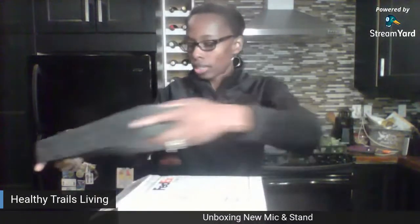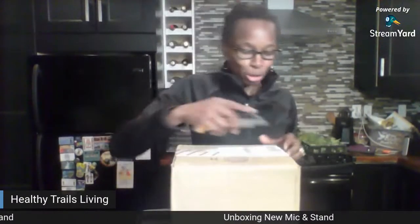So this is just my stand — it came with everything that I think I'll need. Now it is time to open the actual microphone. The Blue Yeti came with really good reviews. I got the red — not purple, sorry — I got the red. Had to be fancy. I just didn't want the regular black. You see my knife there? It's orange — I couldn't get the regular pocket knife, I had to get some color. That is one of my favorite colors.